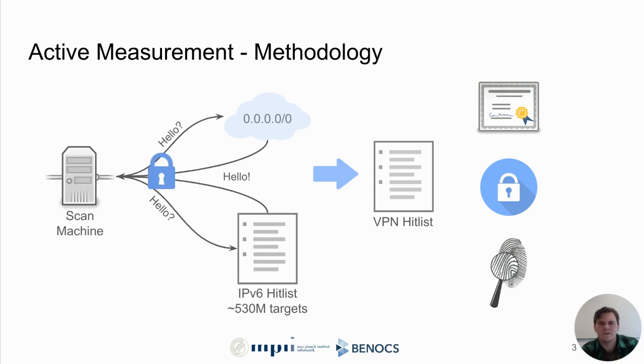There is one limitation to that approach, and that is if some kind of cryptographic key material is required in the first request already, because in those cases we cannot get valid responses in the wild, as we are simply not able to authenticate ourselves. The protocols that we could actually detect with that method include OpenVPN, IPsec, SSTP, and PPTP, and the protocols that we unfortunately could not detect in the wild include WireGuard and Cisco AnyConnect.